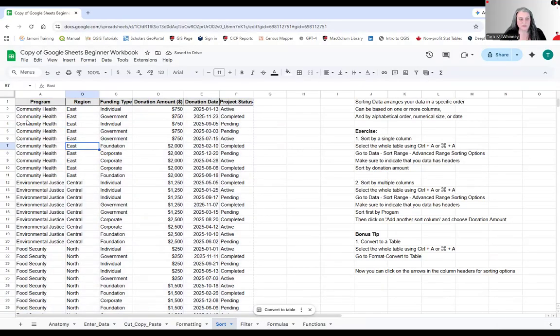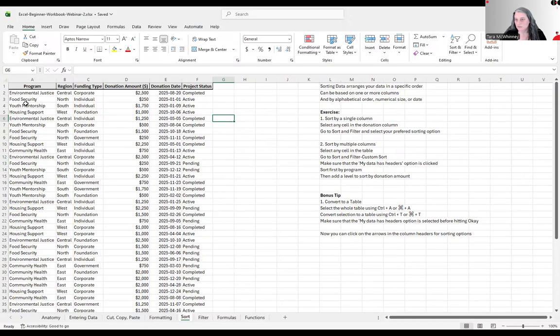We have everything sorted by program, and we have it by least to greatest in donation amount for each of the sections. Now, I'll just switch back again to Excel. So in Excel, we saw that sorting by one column was fairly simple.